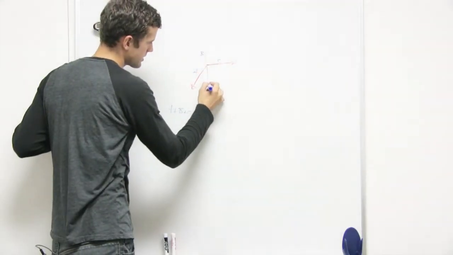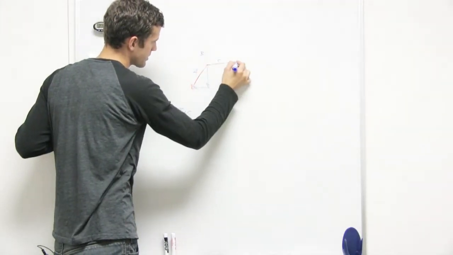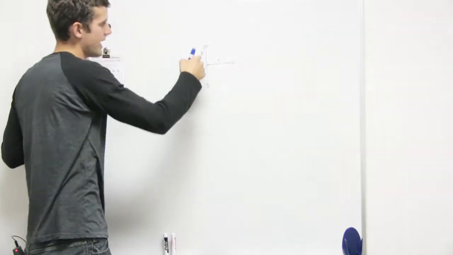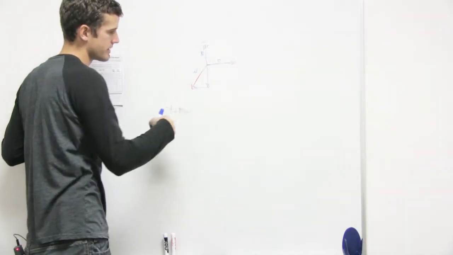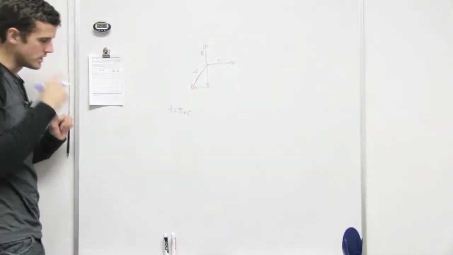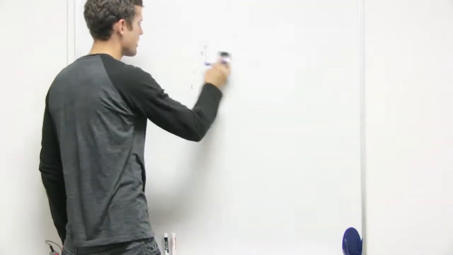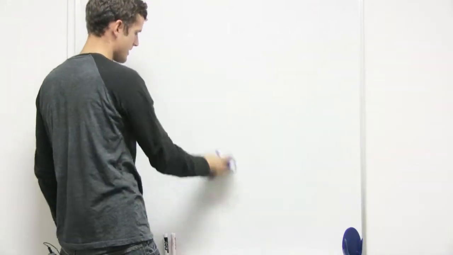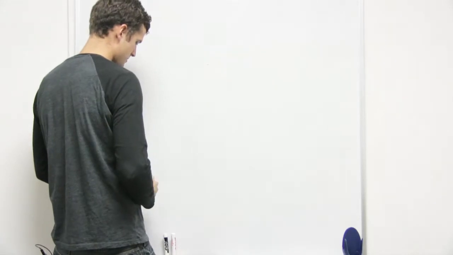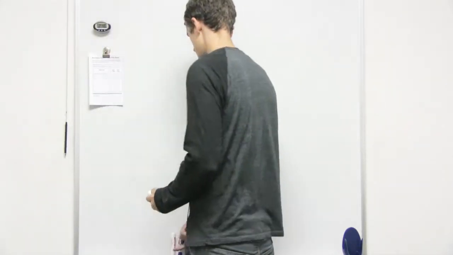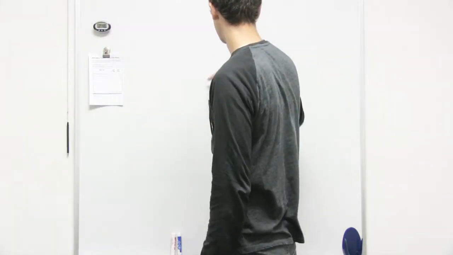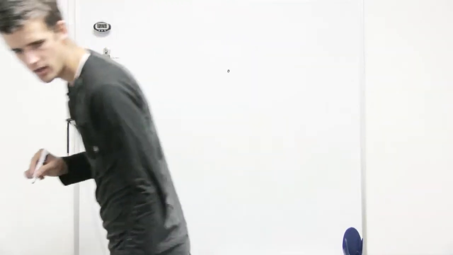Yeah, so you take this component, this component, this component, and this component. You'd add this one to this one, and this one to this one, and then put them back together at the end. So forces do the same thing. That's actually why we did so much practice with that, because it's the same thing when it comes to forces. You'll have a free body diagram. So that's the one that we're working with, right?